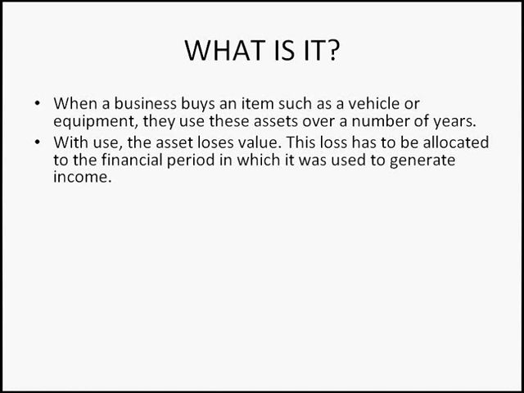This loss that the asset has, and in the business it could be equipment, it could be machinery, it could be anything, any fixed asset that the business uses, this loss has to be allocated to the financial period in which that item or that asset was used to generate income. So if I'm using a truck this year as a delivery vehicle, and there is depreciation that needs to be written off on this vehicle, then it needs to be done in this year that I used it in order to generate income, maybe to generate sales if I have products that I sell, and then I deliver them, and that delivery vehicle's loss of value then has to be attributed to this financial period.